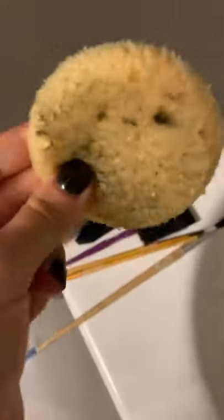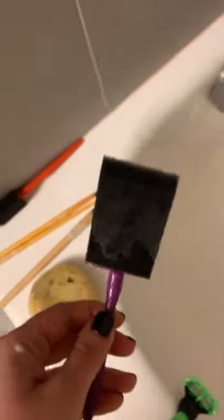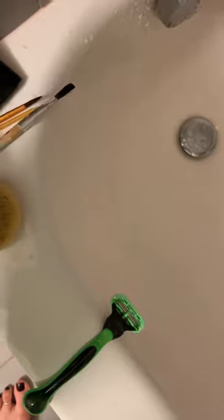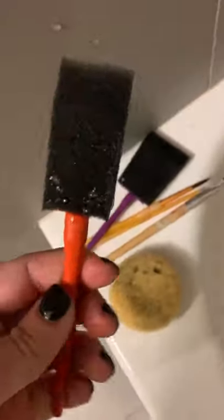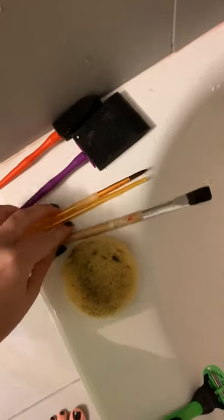It's like a dollar at Michael's and you can just do so much with it. I guess I'm alluding to the fact that I might be painting like a five-year-old, because this is my second favorite sponge brush — it's just so easy to use and you can really get in there and make the shapes you want. And then this is my third favorite because it's a smaller version of this guy, and it's just really cute. I guess I'm just into sponges.